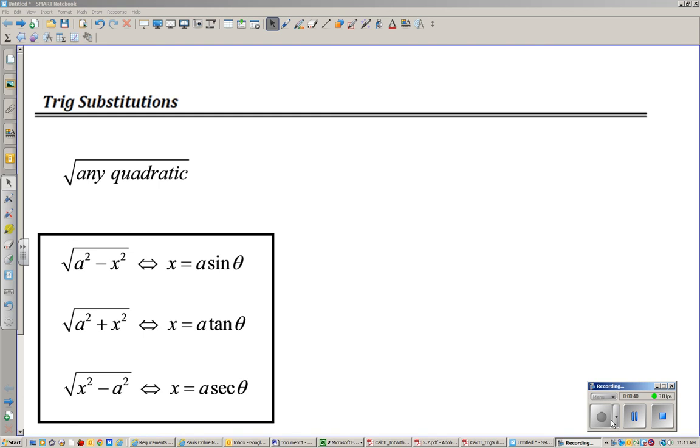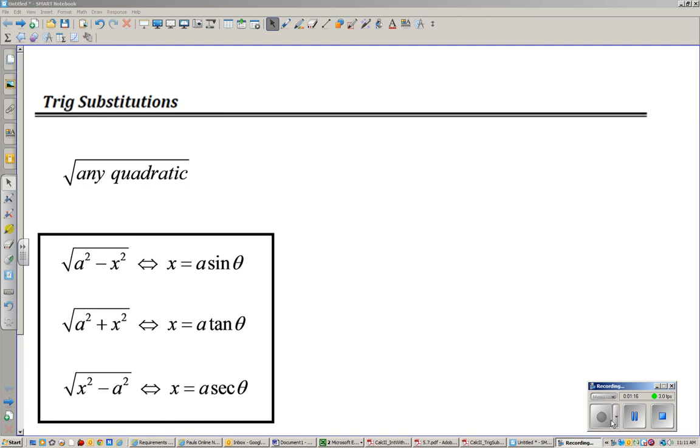Now, some of these problems can get very involved because there are either coefficients in front of the x squared term or there's a middle term, an x. We are going to stay away from those higher end problems and just focus on some basic ones where we either have the difference between two squares or the sum of two squares. And in the box I've summarized the three forms that can come up.